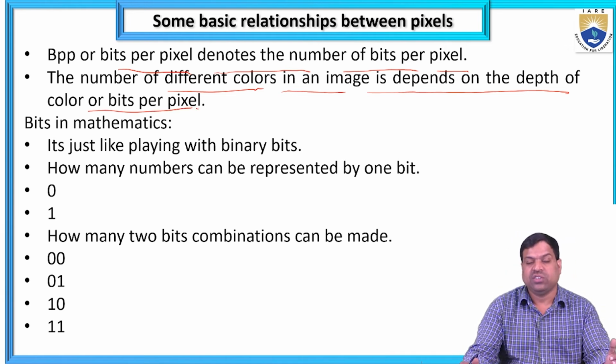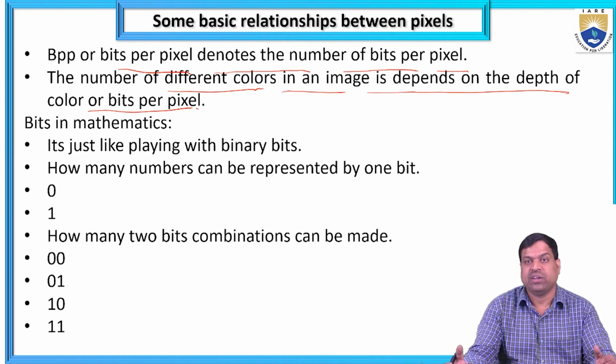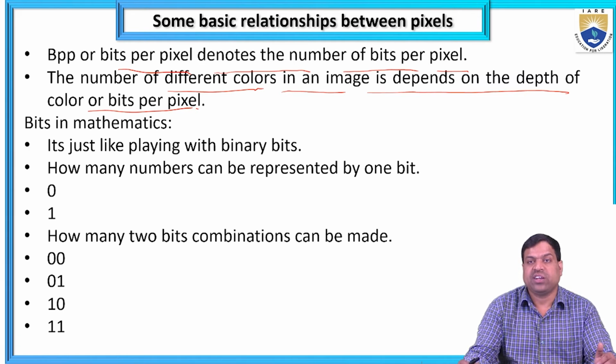Till now we discussed a 3 by 3 matrix equal to 9 pixels, and the gray levels with black and white. Suppose the intensity value 0 means black and the intensity value 255 means white. But now we are going to the pixel with color coding, the pixel with color intensity values. So how do we calculate the color?